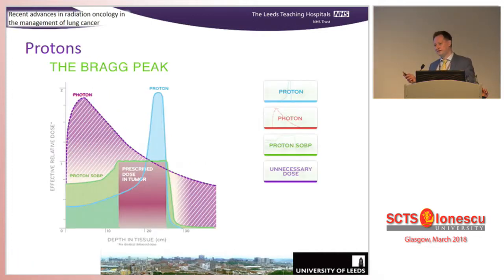Well, it's also very sensitive to motion. So that tumour is moving, and you estimate the path length based on where the tumour is at one stage of respiration. If it moves, that proton could travel further and deliver its dose where you don't want to deliver it. So we have to be very careful in the lung about whether protons may be acceptable and how beneficial they will be. They may be useful in anterior mediastinal tumours. They may be useful for retreatment. But I think the jury is still out in terms of standard patients whether protons are beneficial in lung cancer.